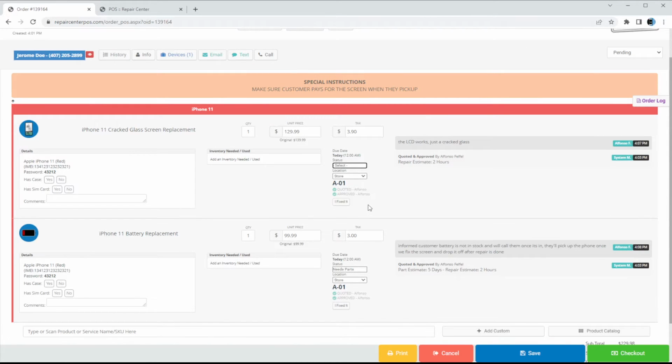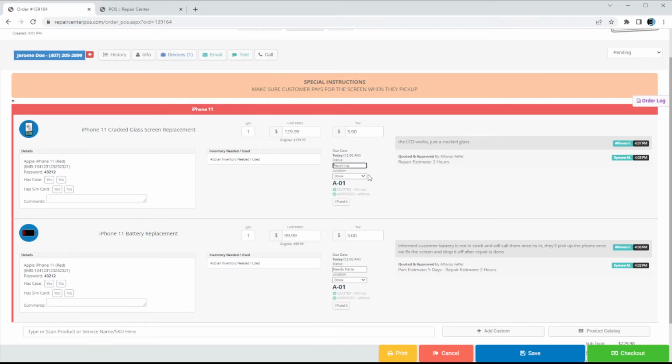Needs review is for when something needs to be reviewed by a manager or whatnot. Needs to be called is if the customer has to be called. Waiting on customer, of course, is if we're waiting on a customer to give us an update. Once you order parts, which we'll show you on the bottom one, we switch it to waiting on parts. Emergency and problem is again very similar to needs review, and that's for the manager to take care of.